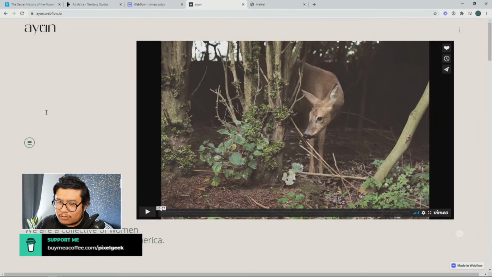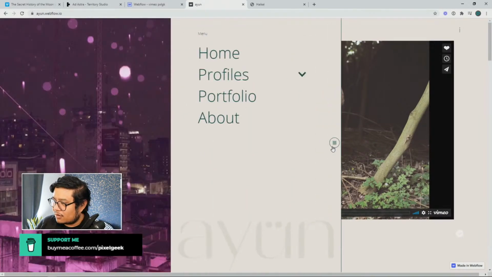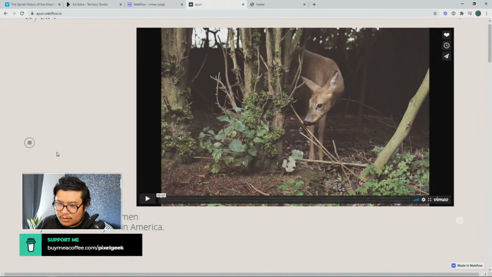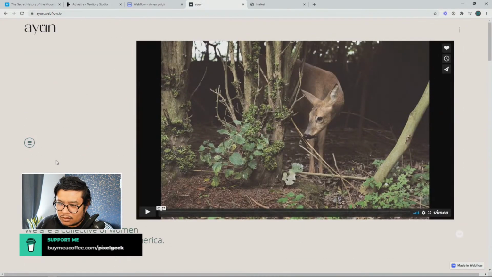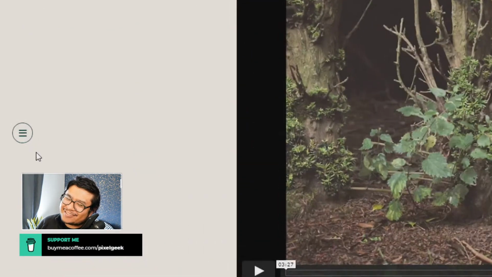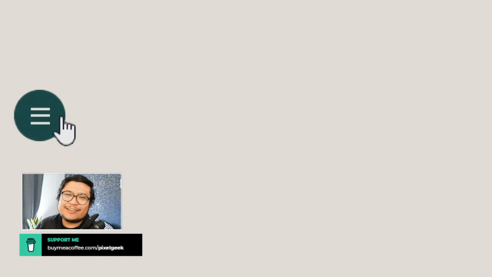Whoa, weird. Hold on. Okay, so you're gonna hate me, but I found this little tiny 1 pixel issue, and I learned to see tiny pixel issues thanks to my wife, who's a graphic designer, and she catches all these little things when I'm developing.